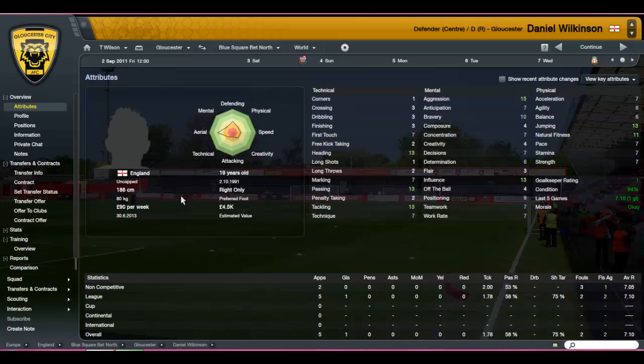Next good player I brought in was this guy, Daniel Wilkinson. He can play centre back or right back. He's got really good stats for heading, tackling, and of course passing. Passing is quite an unusual one for centre backs, which shows he's potentially a ball playing centre back, which is handy to have. It's always good to have someone who's confident on the ball to play out from the back, etc. Physically, he's terrible, other than 13 jumping, natural fitness.